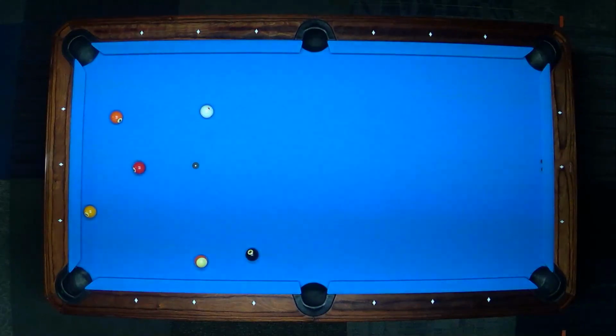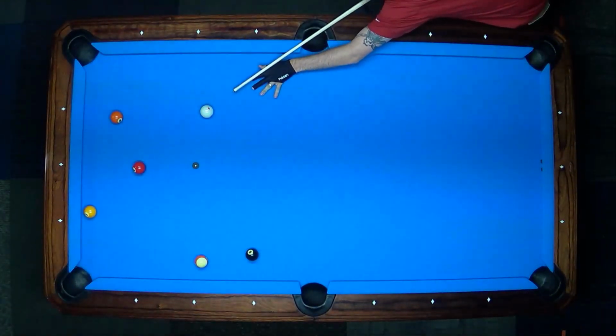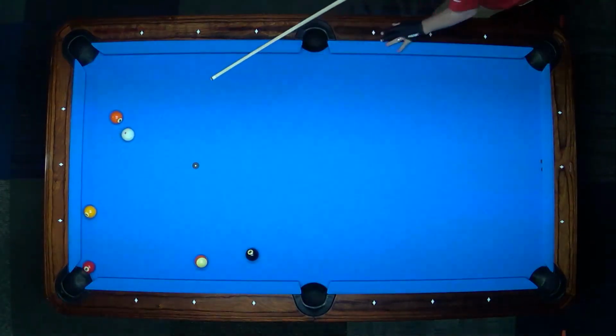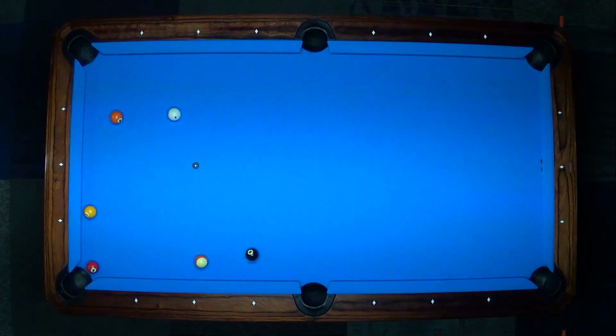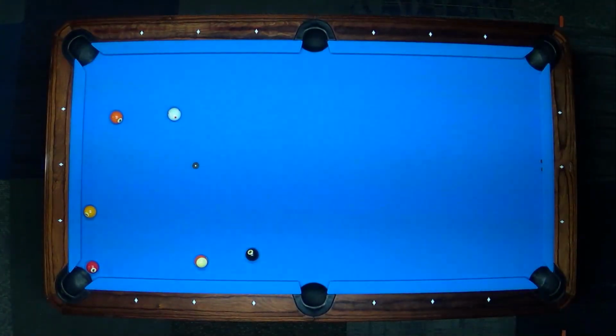I imagine he'll take the 3 ball next, come off the rail, and then take the 5, and then the 1, slide it up to make the 8. Just going to rattle it. Fortunately for him, he didn't really sell out. There's a bank shot there, but it's not easy for Caleb.